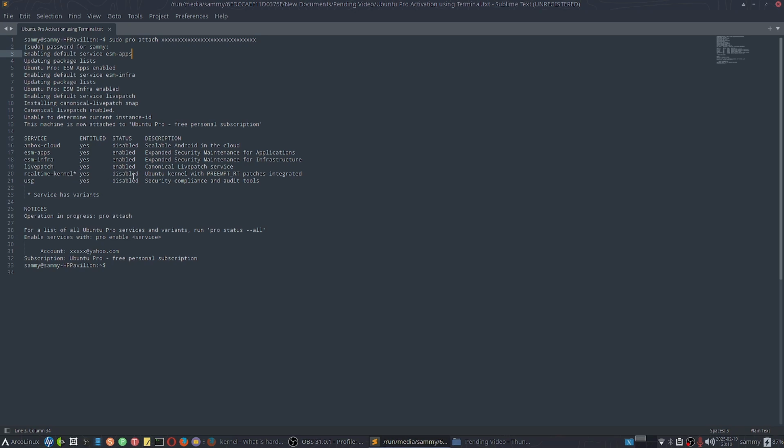Since this latest Ubuntu LTS release, the RT kernel is also available. So if you are a subscriber of the Ubuntu Pro service, then you can use the Ubuntu kernel with the preempt RT patches integrated and install it on your system. A long time back, Ubuntu used to have an RT kernel, then it was stopped.